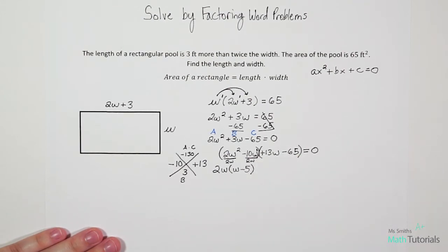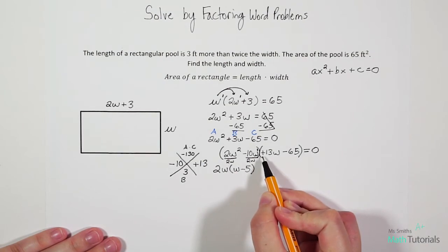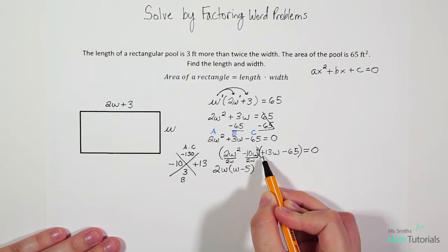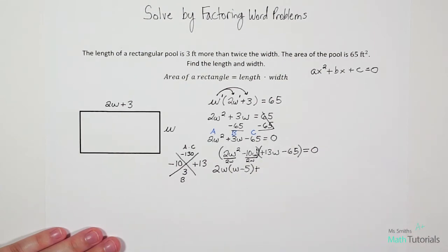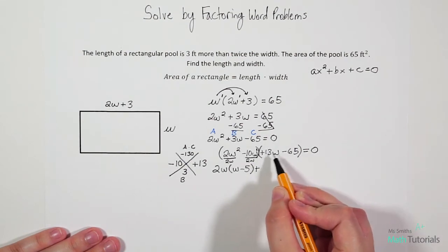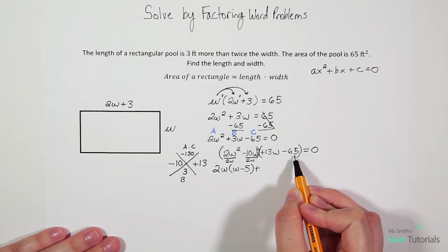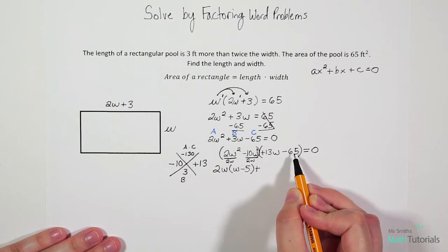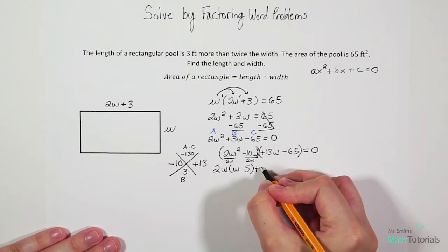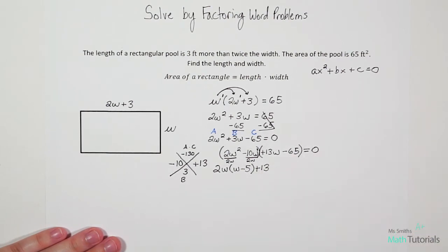Now, one thing that we always do, and this is why I made a big deal about that sign, whatever that sign is, in this case it's a plus, whatever it is, we pull it out. You just bring it straight down. And now we think between 13 and 65, what is our GCF? So we can use that GCF trick on the calculator. I'll go ahead and let you know the GCF between 13 and 65 is a positive 13.